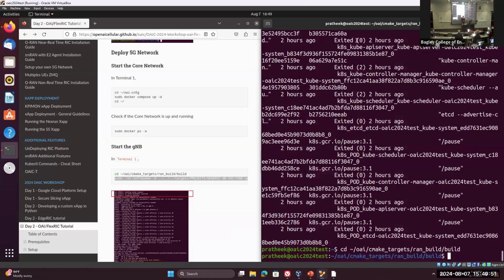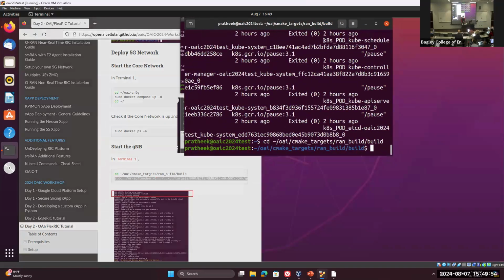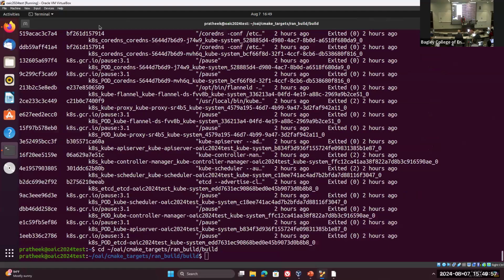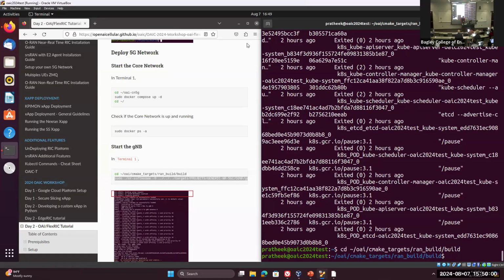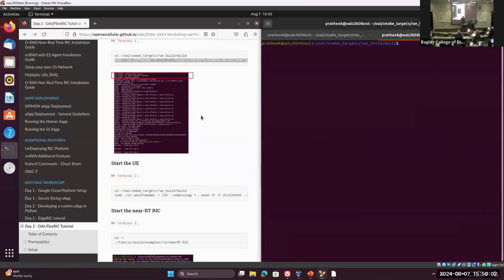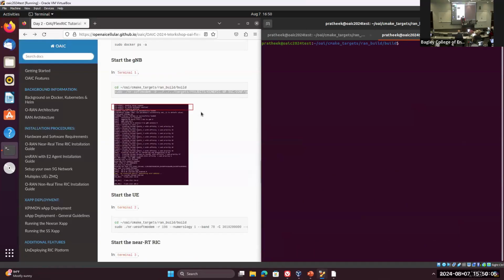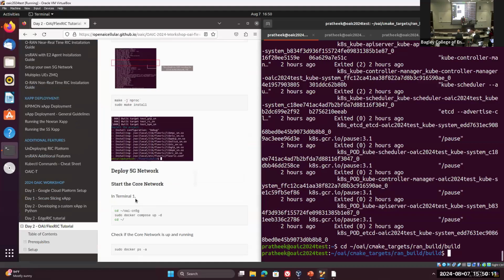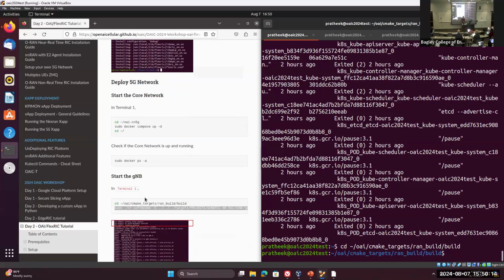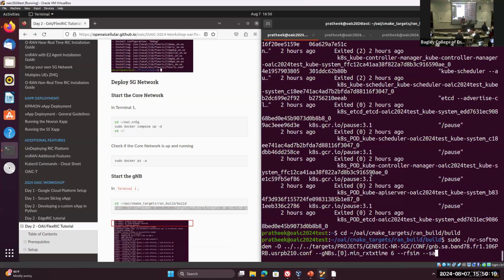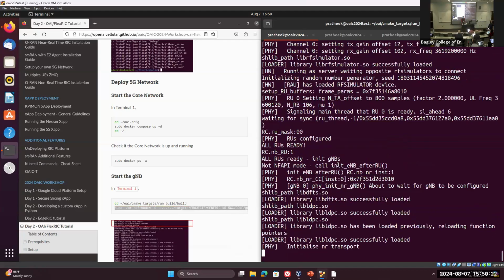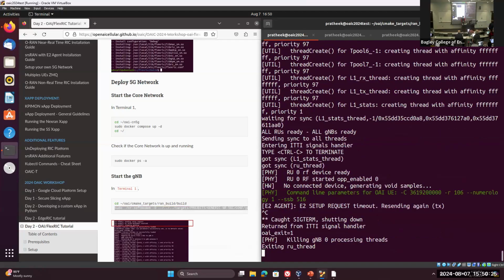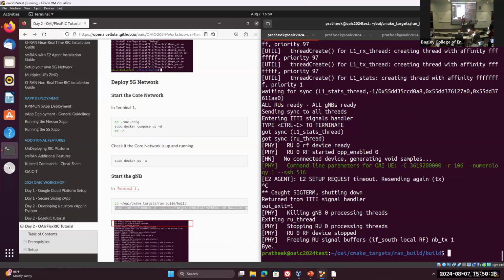Before I run the GNB, let's just have a couple of terminals ready. For now, we'll be needing about four terminals. Is everyone with me here?